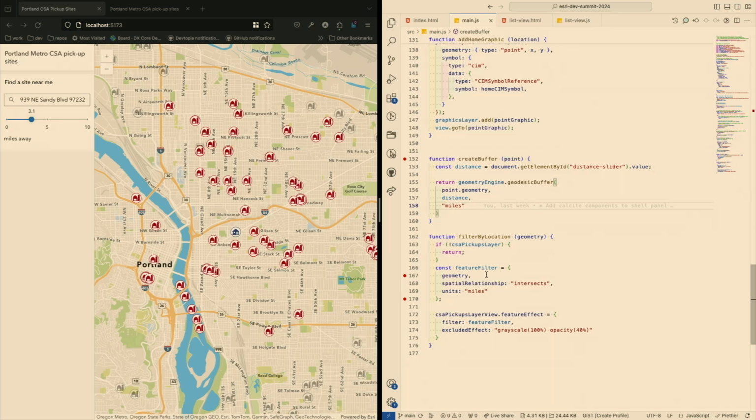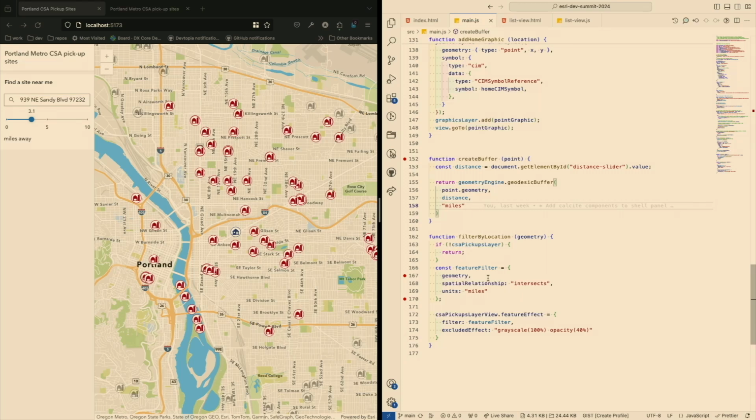And this filter expresses a spatial relationship. So in this case, everything that intersects with our buffer geometry. And our feature effect works on the features actually excluded by the filter, so everything outside of the buffer zone will render as grayscale. And if we wanted to, there's also an included effect property, so we could impact features that meet our filter criteria.